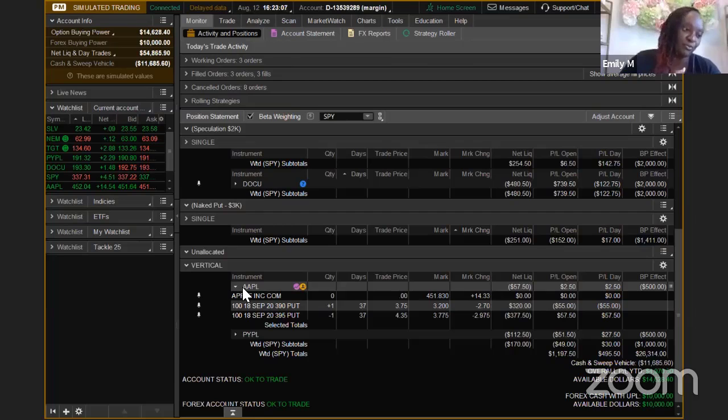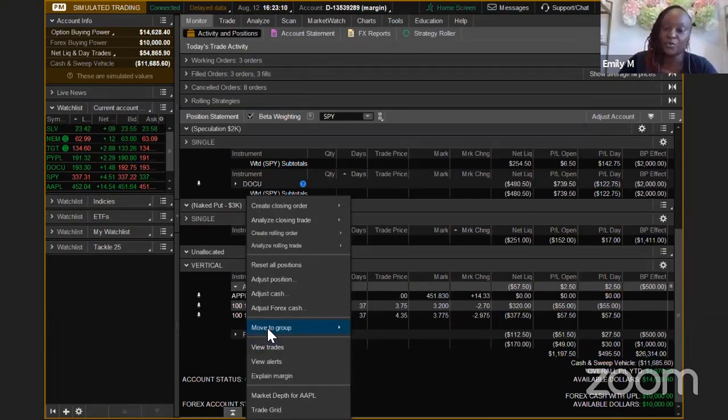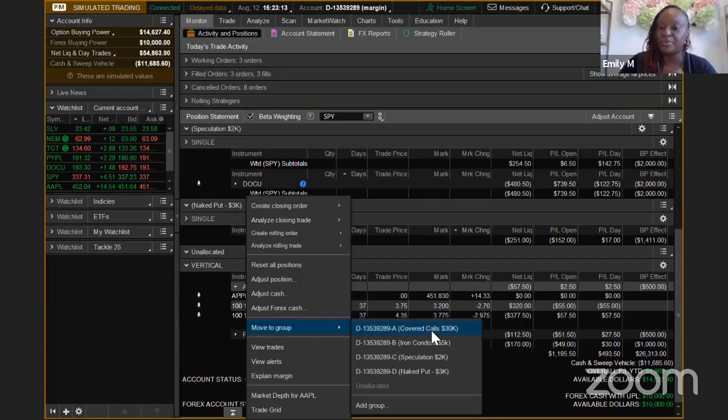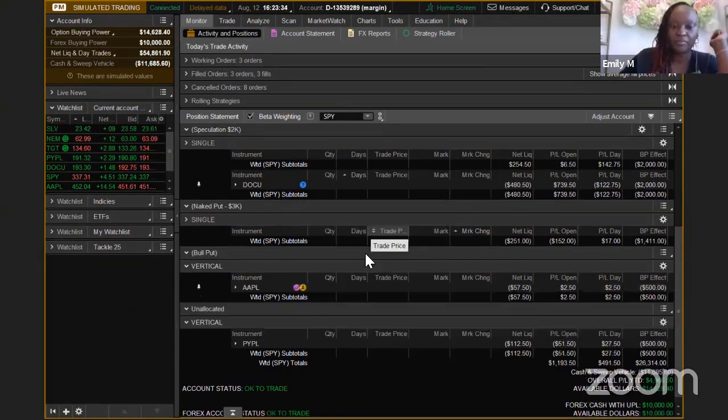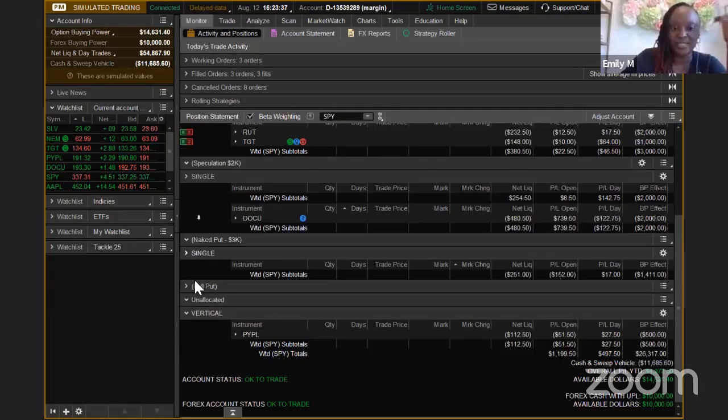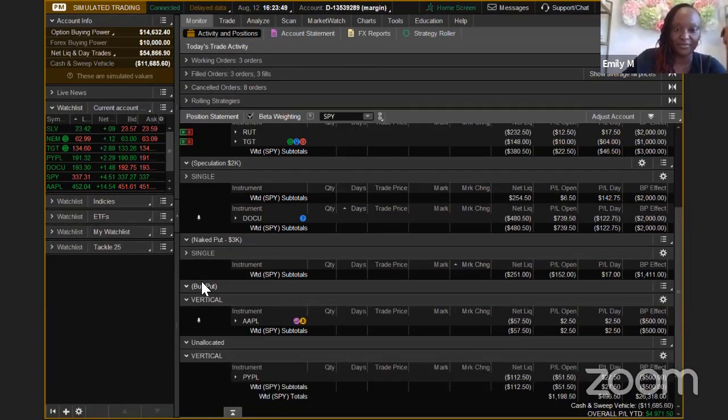All you need to do is right click and go to where it says move group. If you don't already have a group specified for it, you just need to add a group. Once you add the group, you can call it whatever you want, right? In this case, I'm going to call it credit spreads, or however you want to call it. But since this is a bull put, I'm going to call this a bull put spread. Once you do that, it will move it. So now you have a box for bull put spreads. Now, based on your rules or however you have your account designed, we can move Apple to the bull put. Where'd it go? There we go.